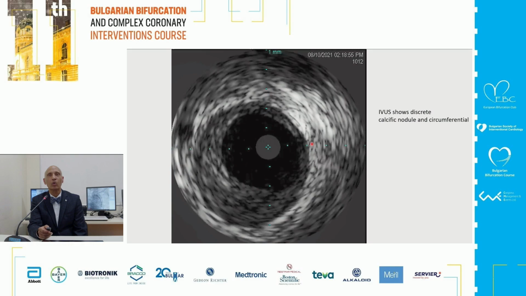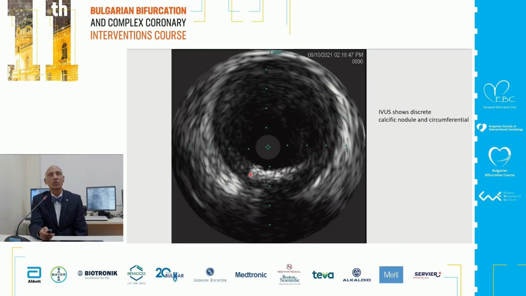Now this image went by very quickly, unfortunately, and what you may have noticed is that there was circumferential calcification in a very short segment, and there was a calcific nodule in one other segment. So after this intravascular ultrasound was done, and there was lack of full, complete expansion of that balloon, it was decided that this lesion needs to be treated further with some other technique in order to enable the vessel to be expanded further so appropriate stent expansion could be done. Otherwise, it is hazardous to put a stent in there and not have the stent fully expanded.